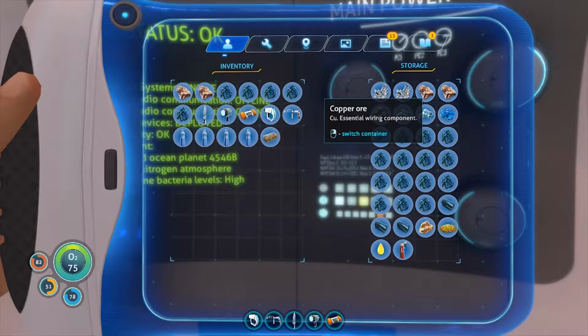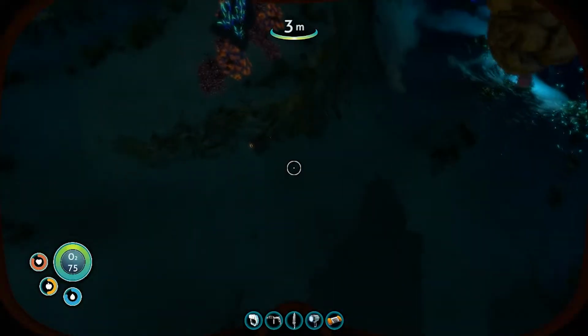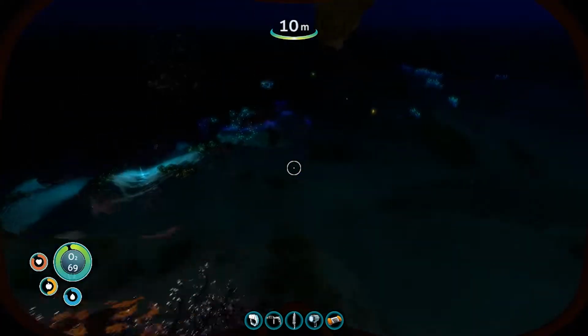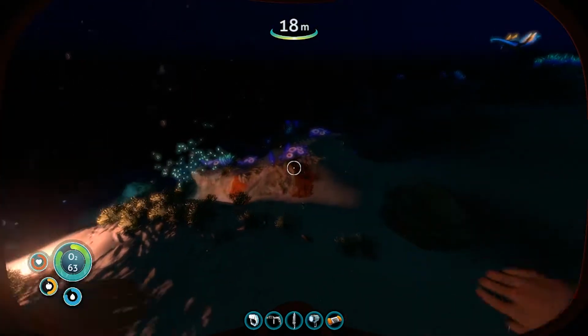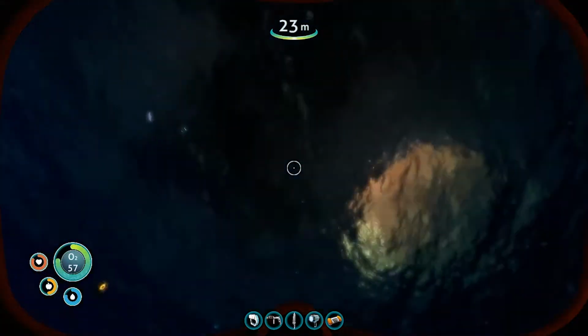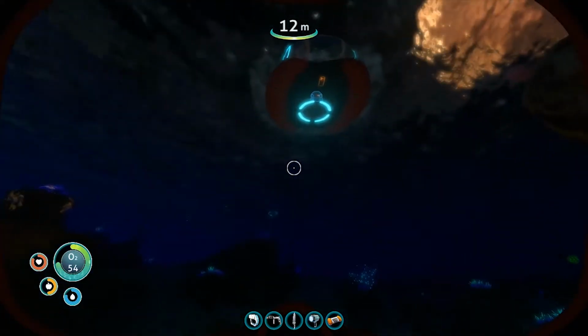So we'll need 2 copper ores for the copper wire. We'll grab some more copper, and I need to hop out briefly to go grab a couple of mushrooms. Somewhere around here, I hope. Okay, they're usually not hard to find. They're everywhere. There we go. Now, snag 2 of these, and head back in. Come on, up we go.